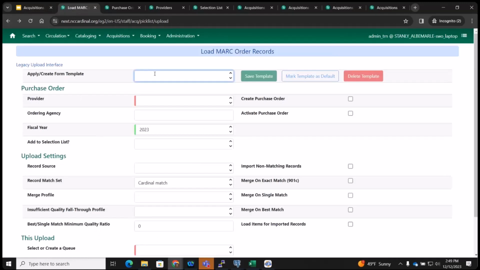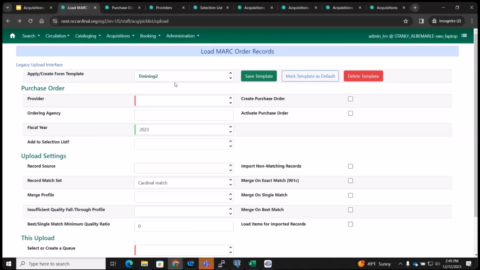Just like with the cataloging uploader, if you are familiar with that, you can create templates for this. I do have a template that I use, but you can also create a new one. We will call this training 2.